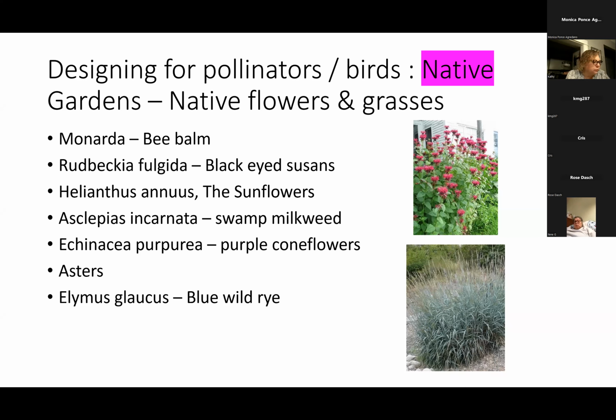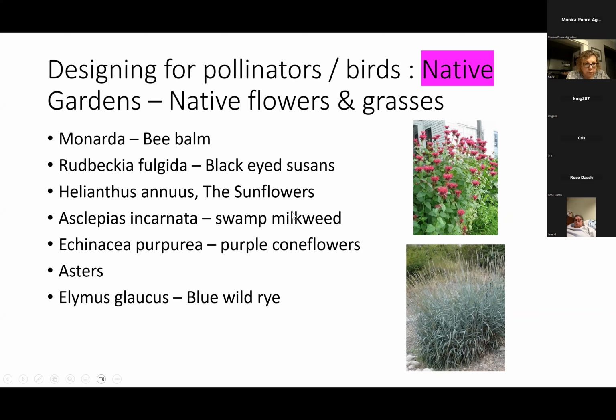So the birds and small mammals will eat this. Grasshoppers, caterpillars, and other insects use the leaves for protection from birds. But they like full sun for the most part, though they can take a little bit of shade. That's one of those native ornamental grasses if you're looking for those. And then again, like the sunflowers.